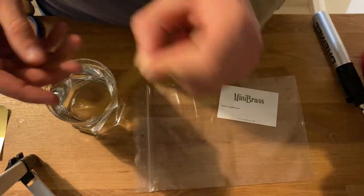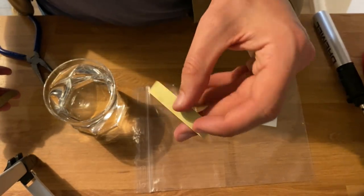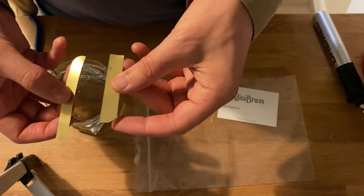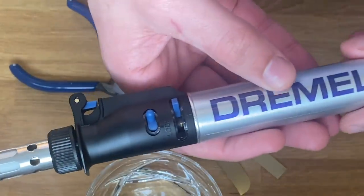So that's what we're going to do now, and I'll just demonstrate it on a piece of scrap brass before I do it on the actual dome, and I'll show you the difference between an annealed piece and a non-annealed piece. So first off, what am I using?